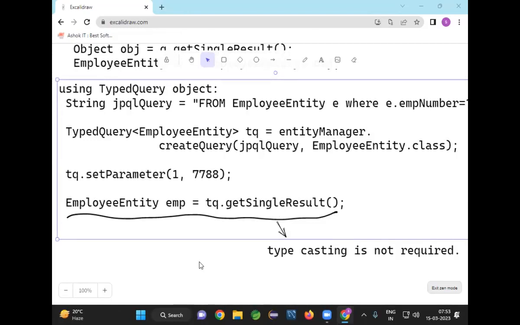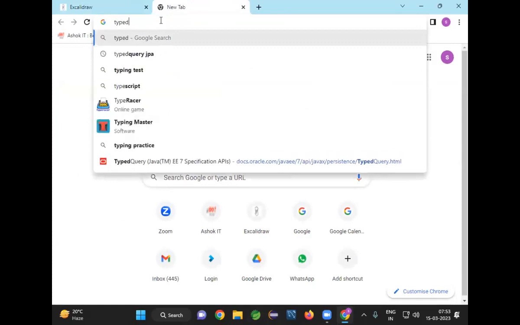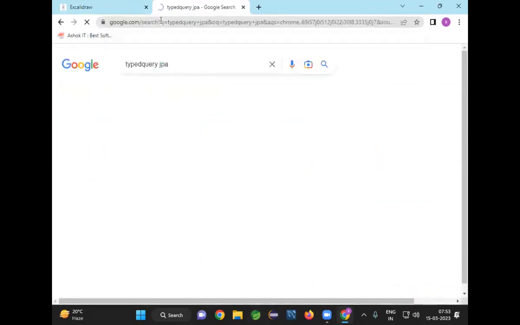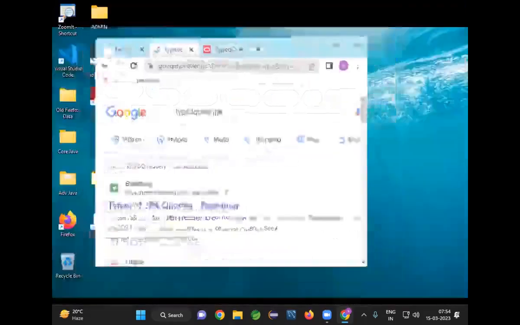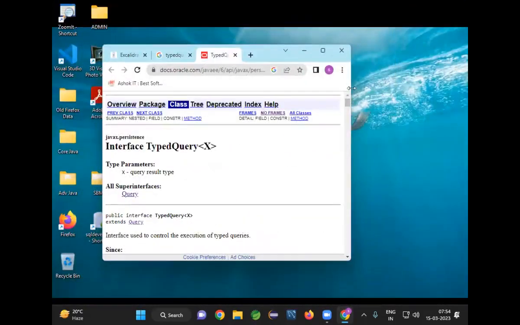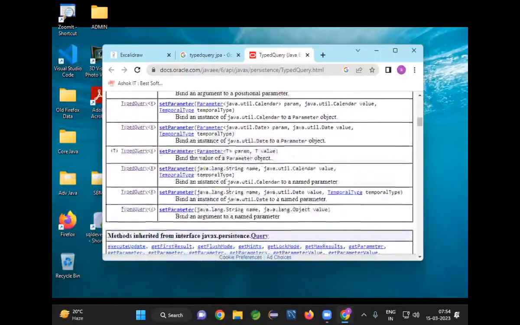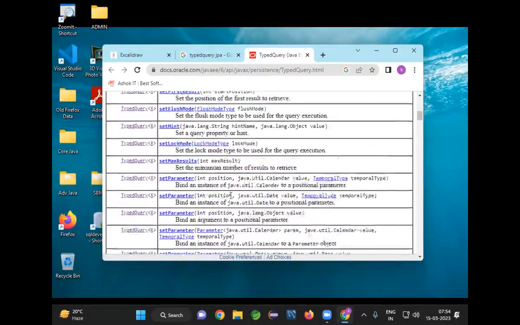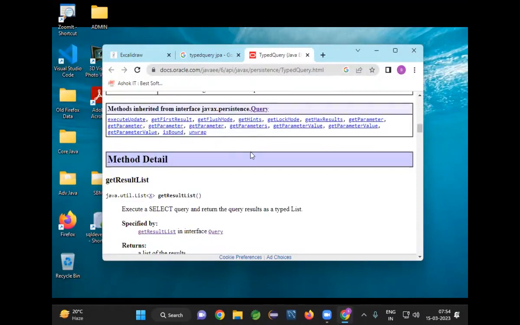If my query is an update query or a delete query, then how can I do that? Better I'll open typed query. If you look at the typed query, you'll observe there is a method called execute update.